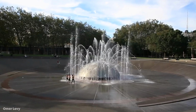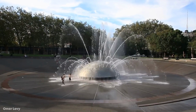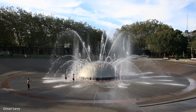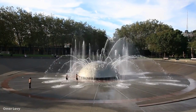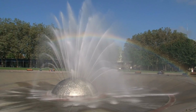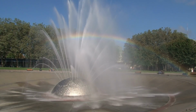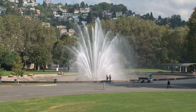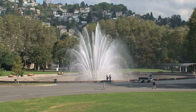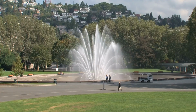to jog through. After all, not only does it have 56 micro shooters that send water straight into the air, but 77 fleur-de-lis nozzles that create medium-sized arcs, 4 super shooter nozzles that can go 37 meters into the air, and most importantly of all, 137 mist nozzles that create a cold fog. That's refreshing to run into on a hot summer's day. Therefore, we think it's fair to say that the Seattle Center International Fountain truly is an elite water feature.